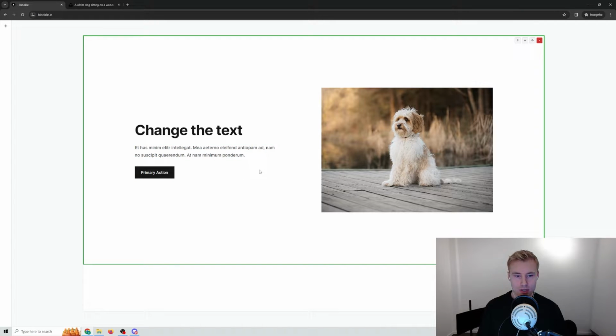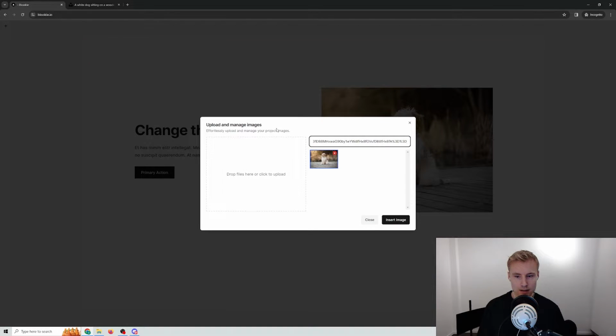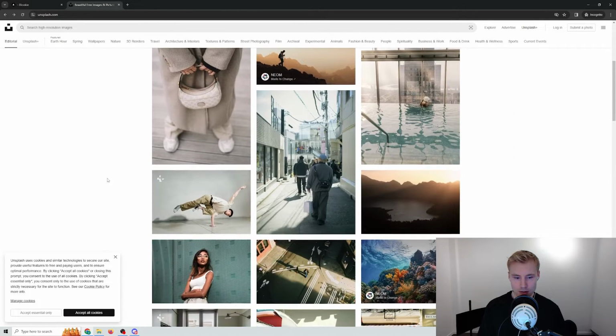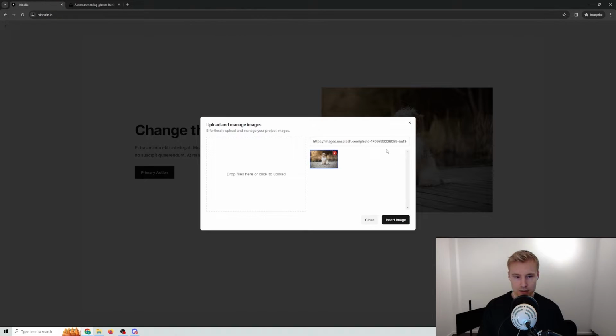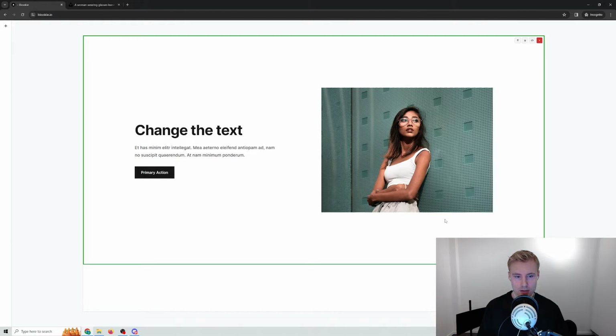And then for images, if you want to update an image, you can click on it, and that's going to open up this new image manager. And then you have two options for uploading images. So if you don't have the image on your hard drive, it's hosted online somewhere, then you can use this input right here. So say we want to change it to some other image, maybe this girl here, she looks cool. Let's copy that image address, and then we can update the input here with the new image. Click insert image, and that's gonna make it appear on the page.